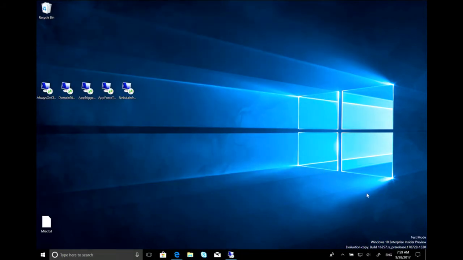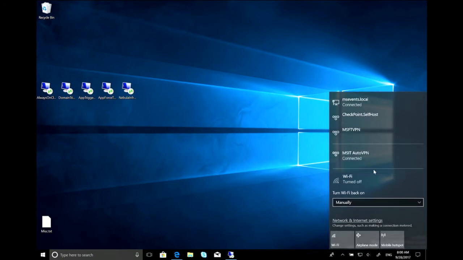Okay, let me get back to this one, but let me show you something else in between. That is one of the connections. We also have another connection. Now I'm on my host machine. If you see my host machine, it is also connected to another VPN. This is MSIT Auto VPN. Auto VPN is something that some of you have heard about in the past and asked us more about. That is nothing but this configuration that Lily spoke about.